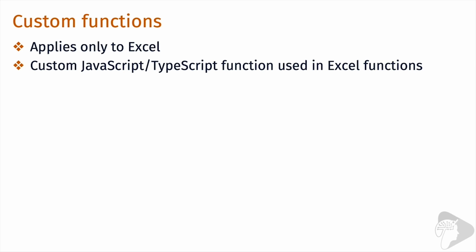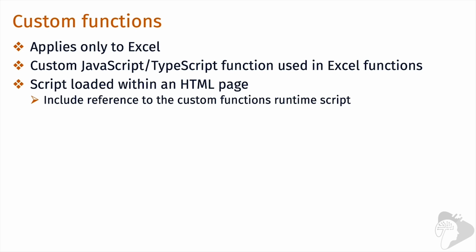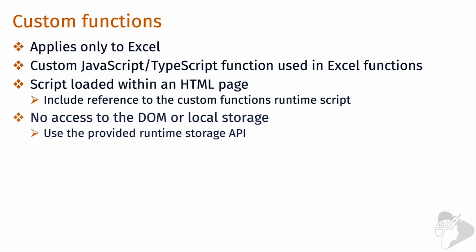The way that these work, these are custom JavaScript or TypeScript functions that are used as an Excel function that's available to us. So the way it works is that this is going to be loaded inside of an HTML page, and it's going to contain another script reference to the custom function runtime. You need this runtime because it's going to give you access to Excel, not just Office.js.